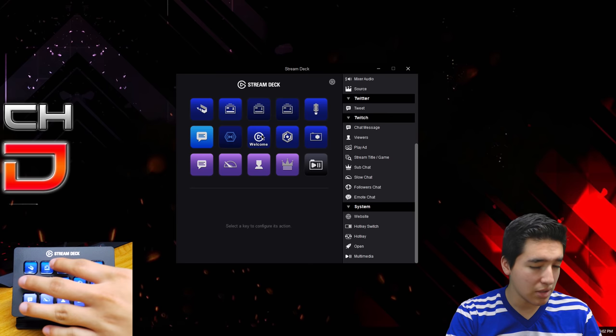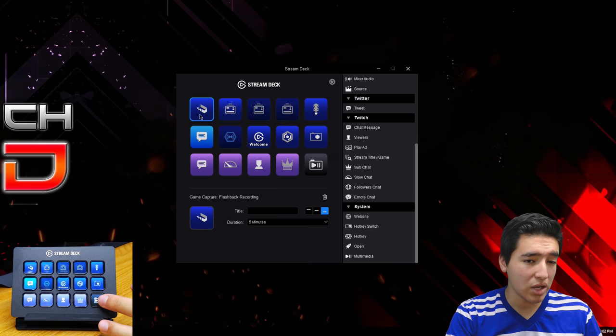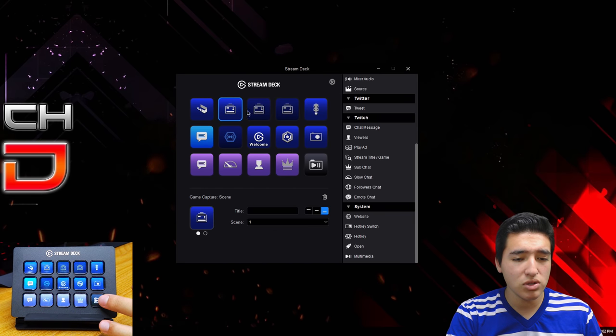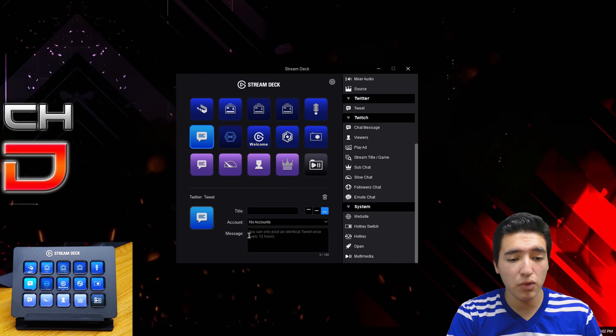We got the 15 LCD screens here, and then in the software as well, same thing. So then we got the flashback recording. This is all the game capture, so scene 1, 2, 3. Live commentary as well. You can enable it or disable it. You could tweet out something if you want. You could put your message right here, and then there's a certain amount of characters, so that's awesome.